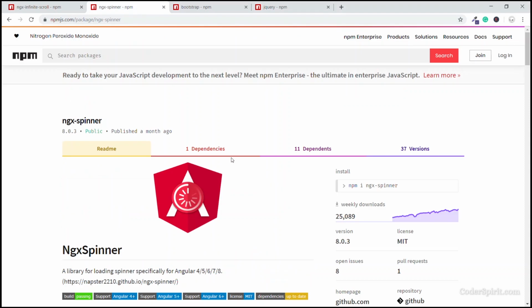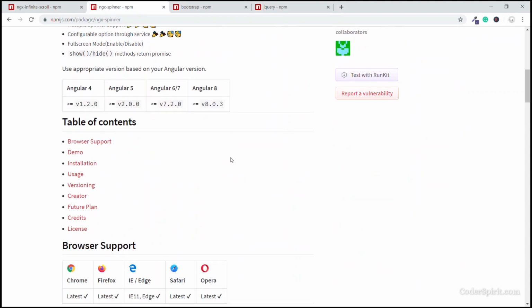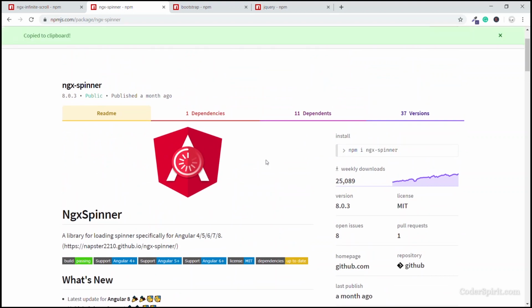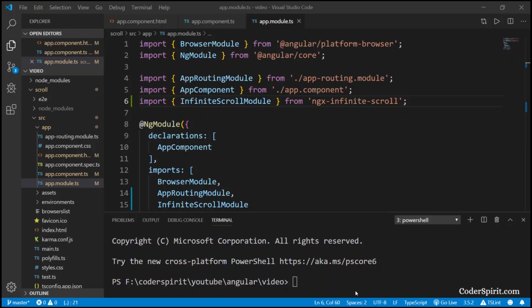Okay, now install ngx-spinner. It's the same process, just copy and paste it in the terminal. This will install ngx-spinner to this project.